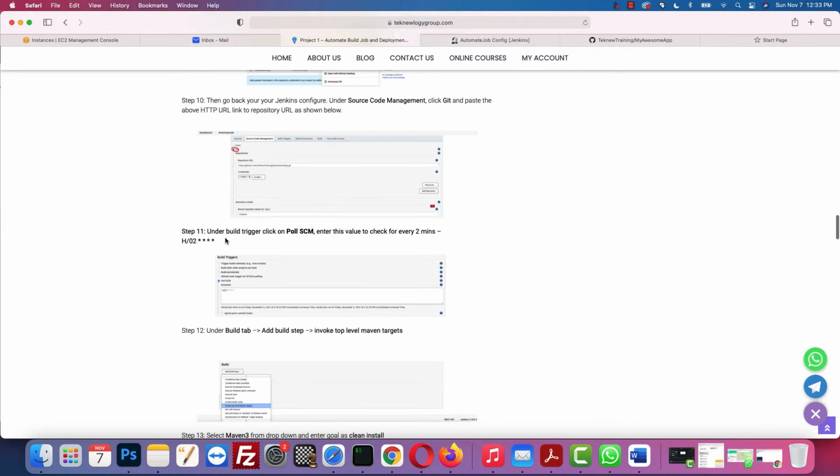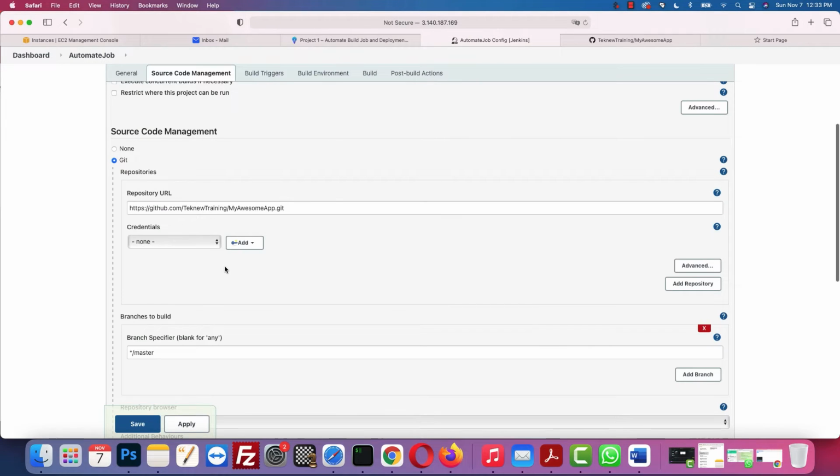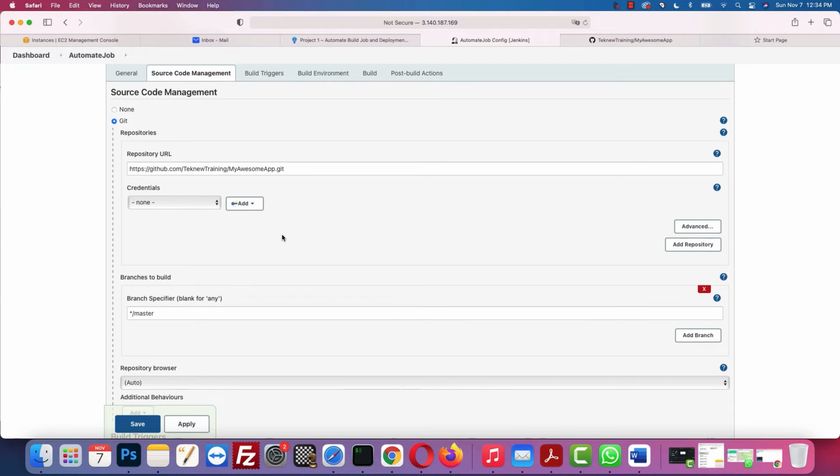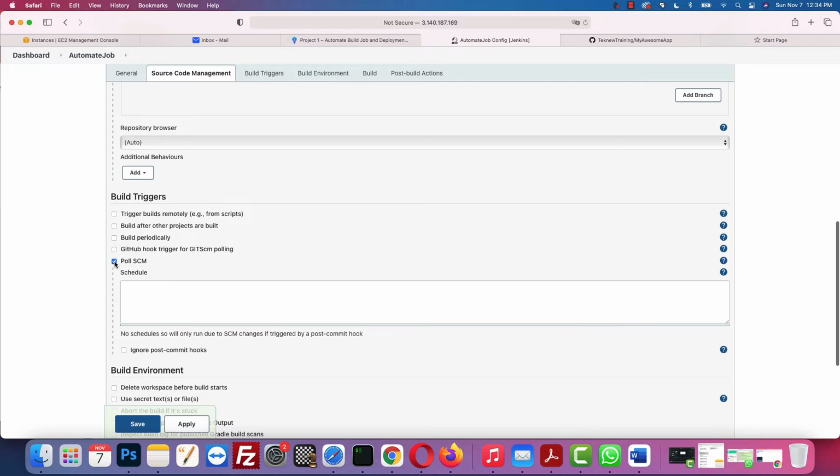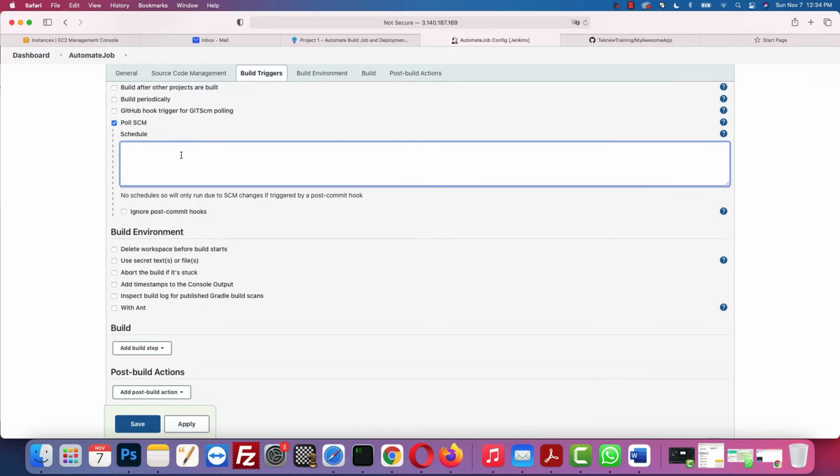Step 11, under build trigger, click on poll SCM, enter this value to check every 2 minutes. I might just copy this. This means every 2 minutes Jenkins checks if there's any trigger job from GitHub. Let's go back right here, and under the build trigger, click on poll SCM and paste this right here.